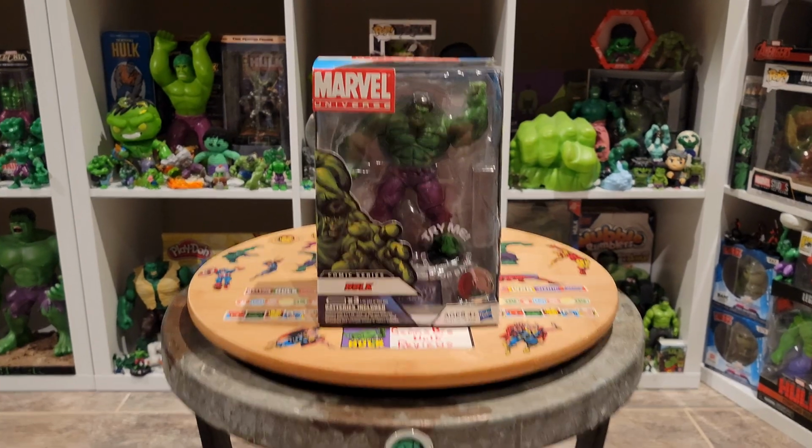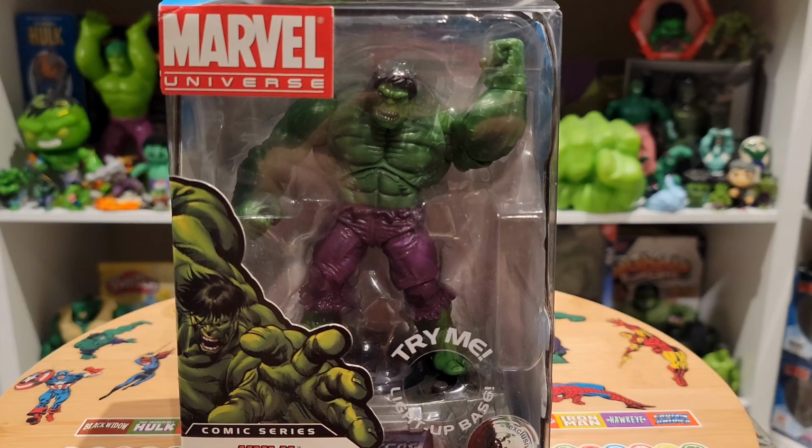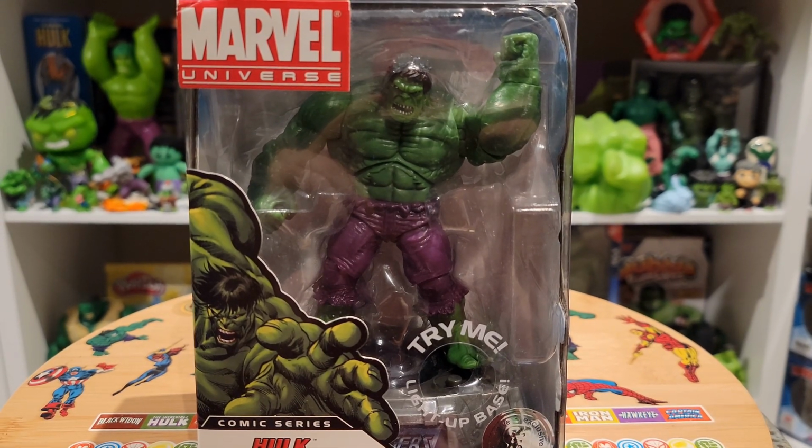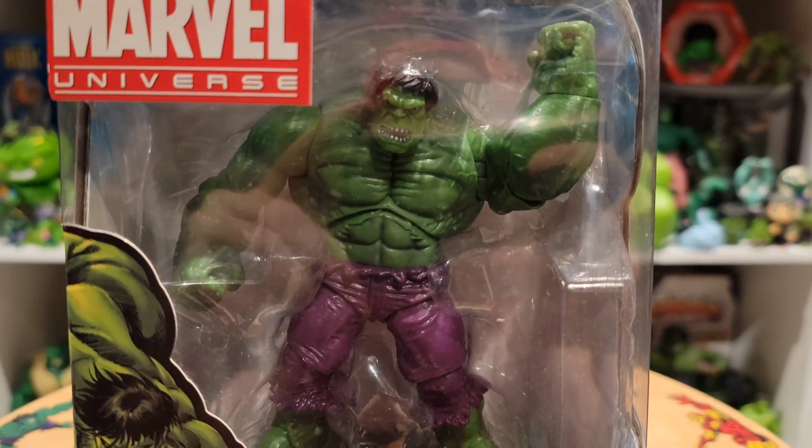Today's featured Hulk item is this Marvel Universe comic series, Incredible Hulk. This is a Toys R Us exclusive with Avengers Assemble light up base, and the review is coming up next.